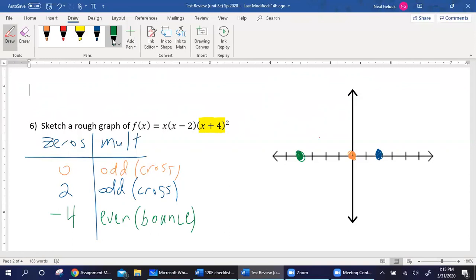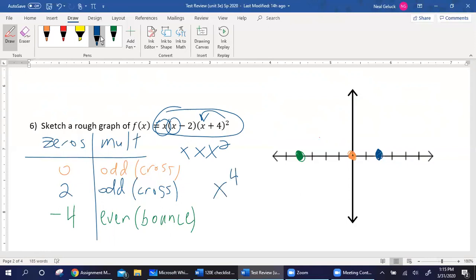Now, to figure out what the graph actually looks like, without actually multiplying all of this stuff out, I know that at the beginning, I would have an x squared there, another x, and another x. If this was all multiplied out, I know the beginning would be x times x times x squared. That's x to the 4th. And then there'd be other stuff. But I don't care about that other stuff. I'm just trying to figure out the end behavior here.